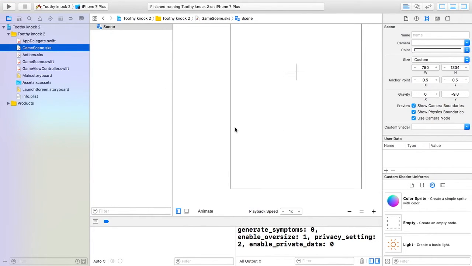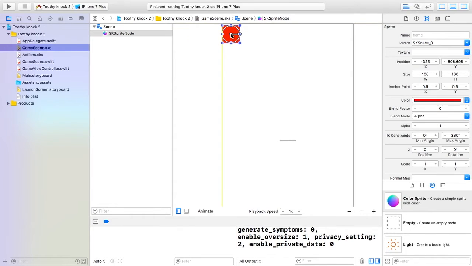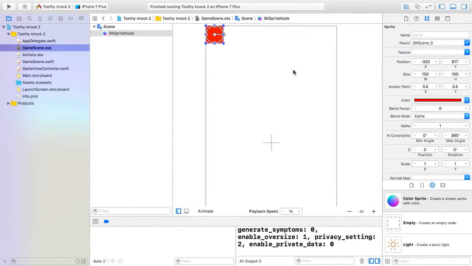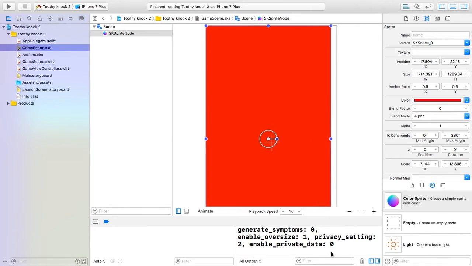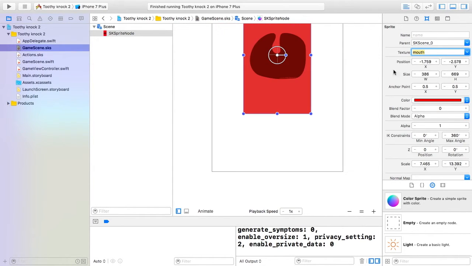So what we're gonna do first is see this color sprite here. You can go to the search filter, search up color sprite, or you could just see it up here, and you can just drag it in. So everything's basically the same. There are a few differences though, like there's no constraints, and stuff is a little different, but we can deal with that.